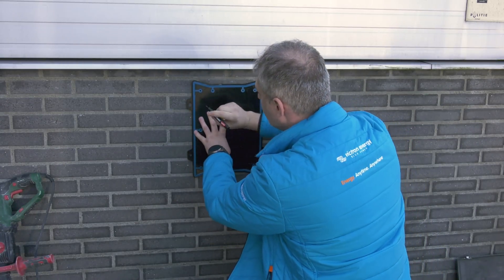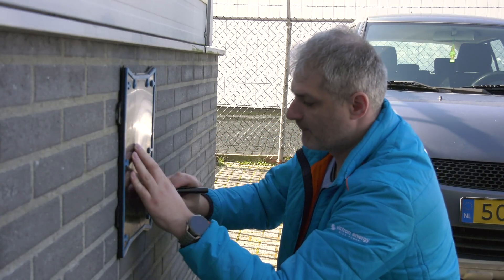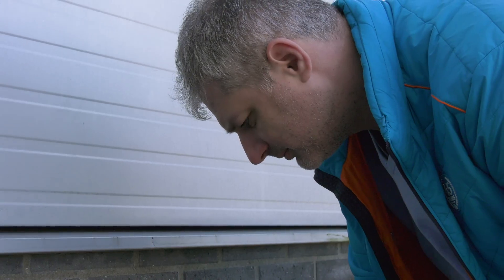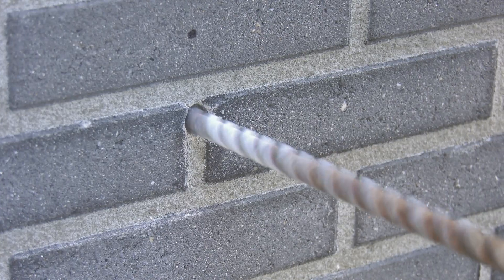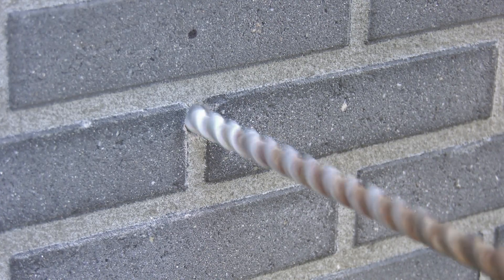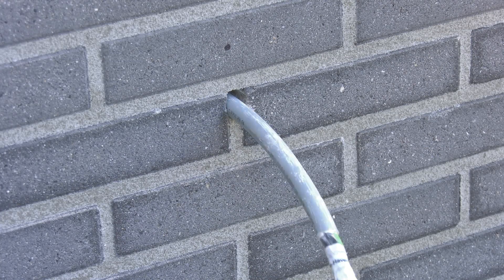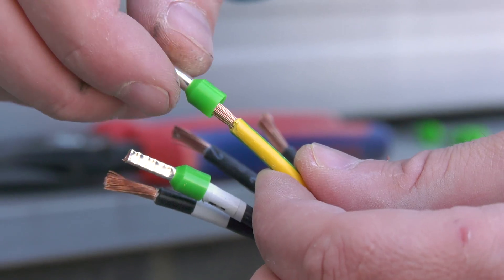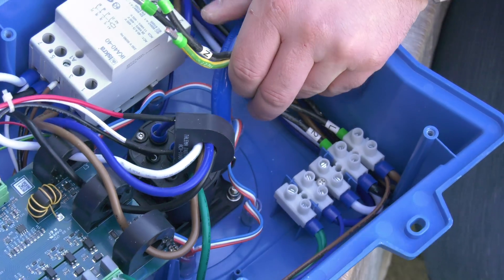Using the backing plate, mark the wall where it should be mounted and drill four holes with wall plugs ready for installation. If your main supply cable is coming from inside a building, measure a suitable location and drill through the wall for the cable. Label each individual cable and pass it through the wall, through the nylon gland and grommet, and into the charging station. Terminate the cable ends with ferrules and connect to the relevant points.